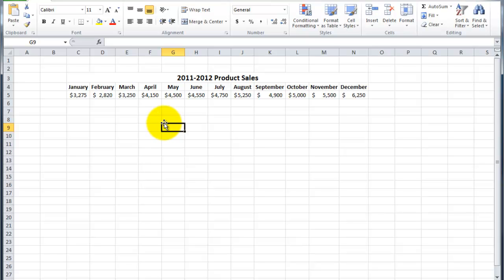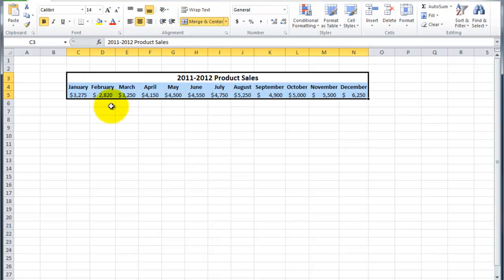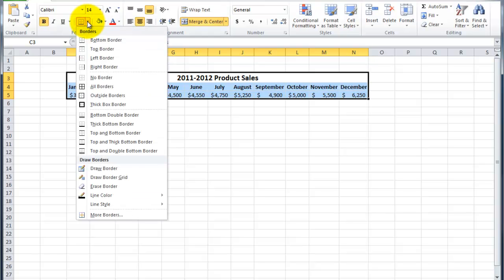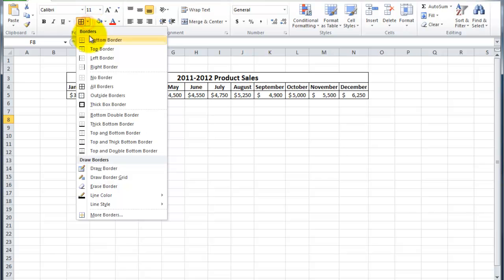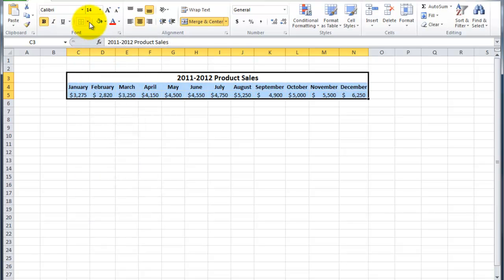Borders are a great way of allowing readers to distinguish between certain areas of a table. So the way I can do that is obviously highlight the entire table I have here, and I go up here to this particular area. If you click this arrow that's facing downward, it'll open up a series of options for you to choose from. You can do things like just establishing all borders, in which case everything in that highlighted area will have a border, all the cells will. If you need to go back, you just click this area, highlight everything, and select the option for no borders, and it'll take everything off.